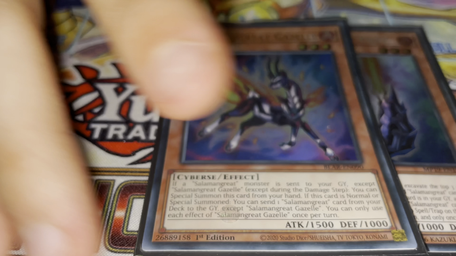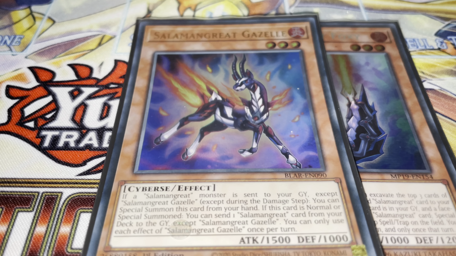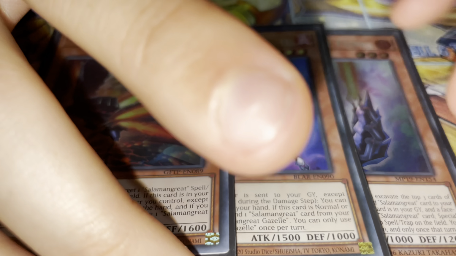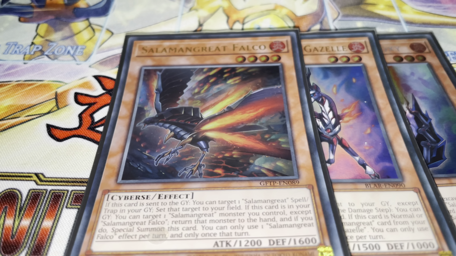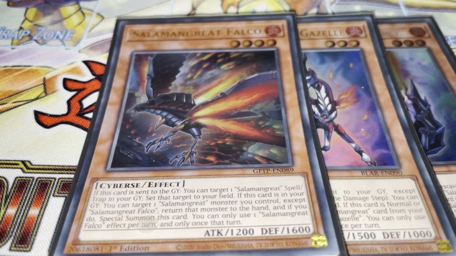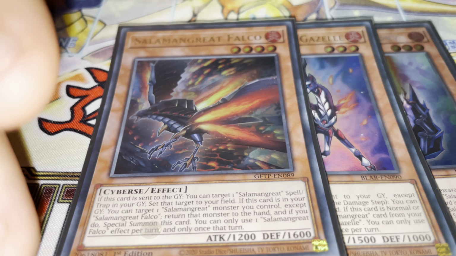Of course we got the 1 Gazelle. It's the best Salamangreat monster there is, just special summon and a Foolish Burial. And we got the 1 Falco. Falco, you can say, is the weakest Salamangreat monster, but in the grind game, I actually do believe this is the strongest card. Being able to bounce back your Gazelle, summon itself, summon your Gazelle again is really crazy.